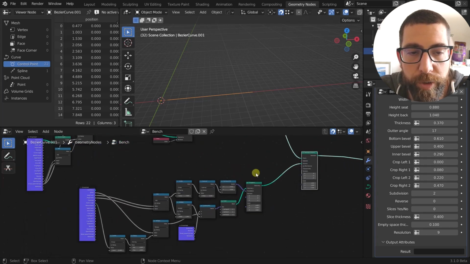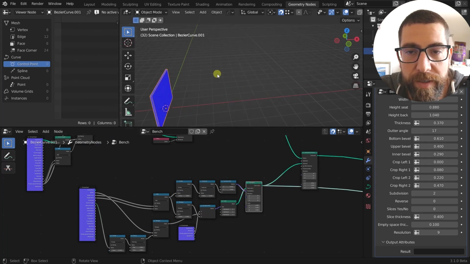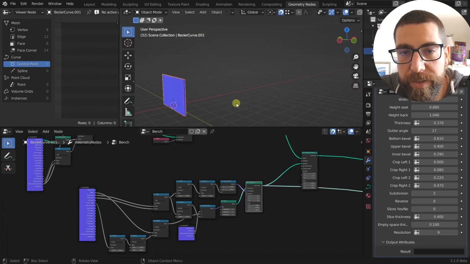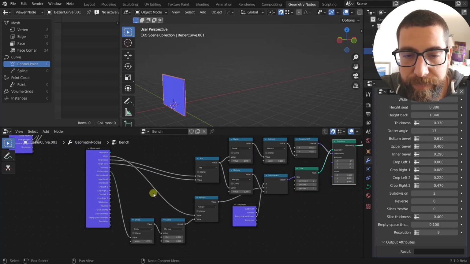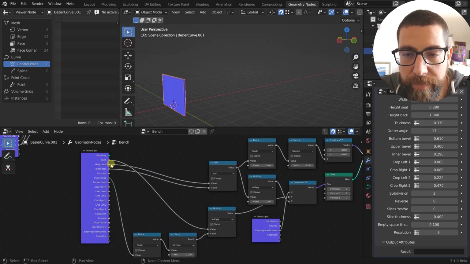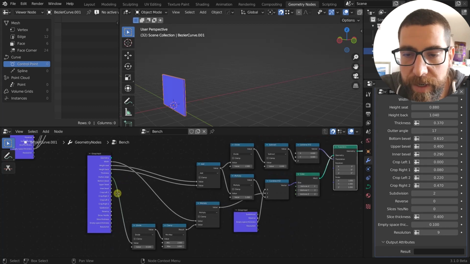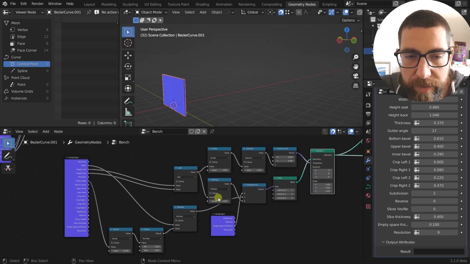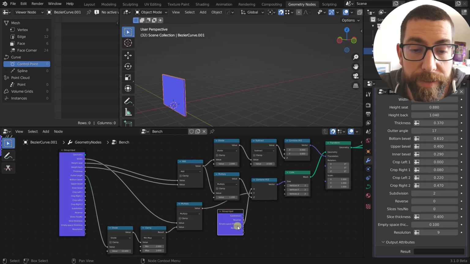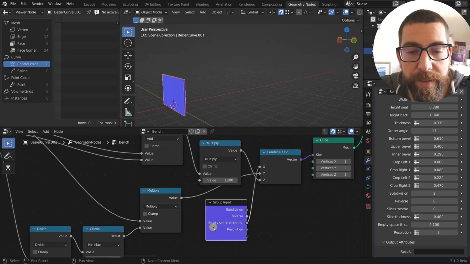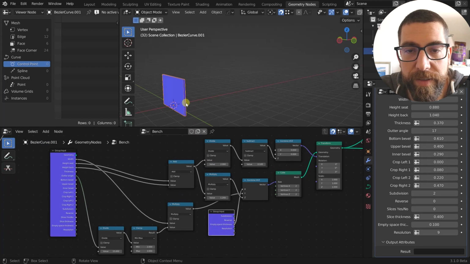Okay, so now we have the line, we have the vertices placed in the right position, and now we need to instance our cube objects. And of course, these cube object size is defined by the width, the height of the seat, the height of the back, and also by the empty space thickness, because that's what this value is.